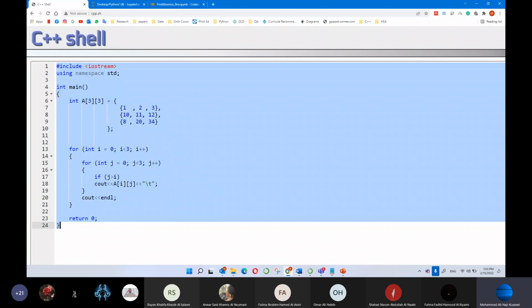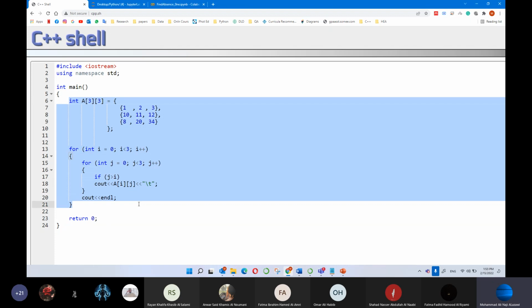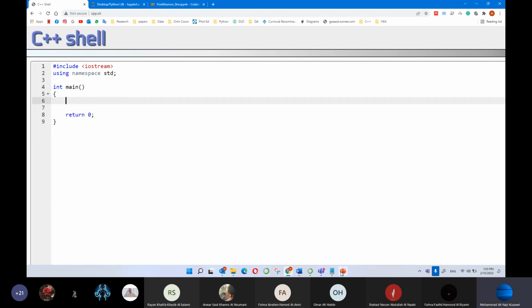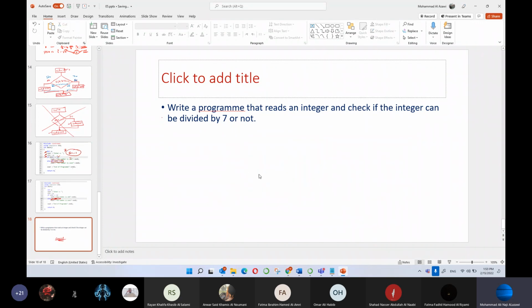So let's answer this question. The idea is to check if a number can be divided by 7, or is a multiple of 7, or not. So what to do here?